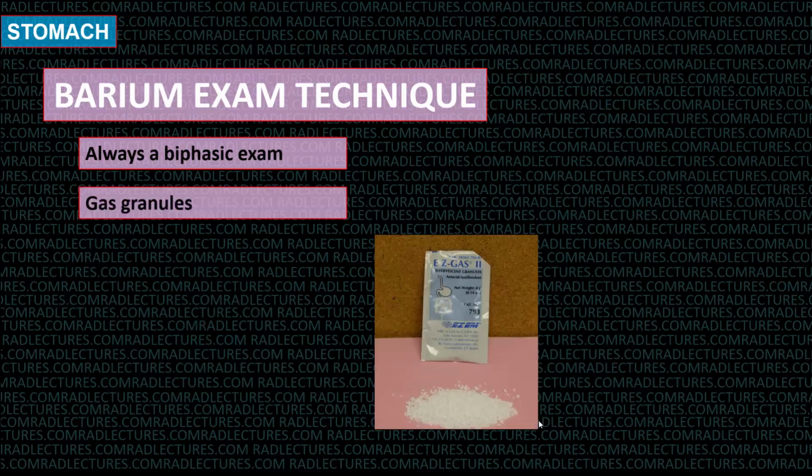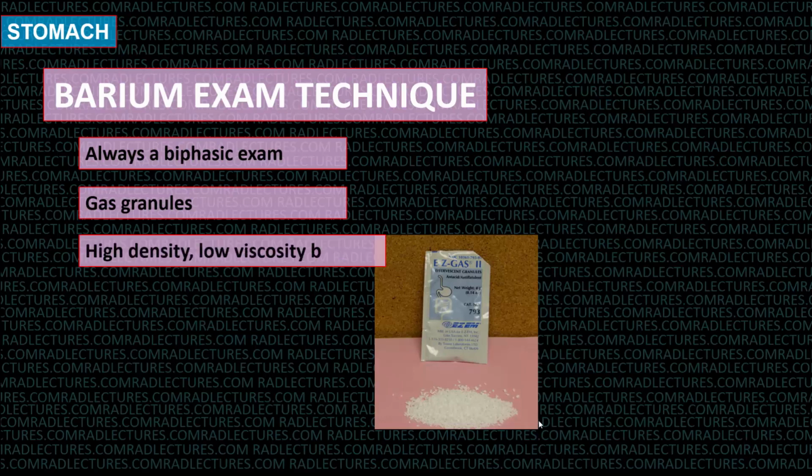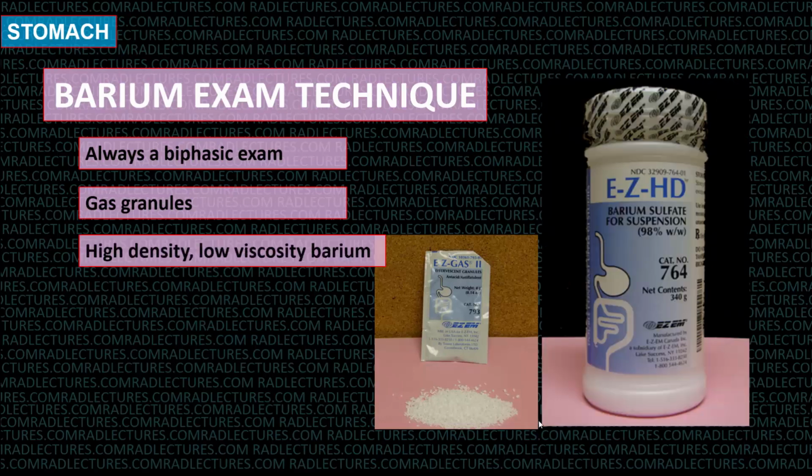But most of the times we do give gas granules. We give Easy Gas, which is an EZM product, and I don't know what you use, but this product, it's a powder. The patient puts it in their mouth and drinks a little bit of water, and it begins to fizz inside the stomach. The barium that is used is a high density but low viscosity barium.